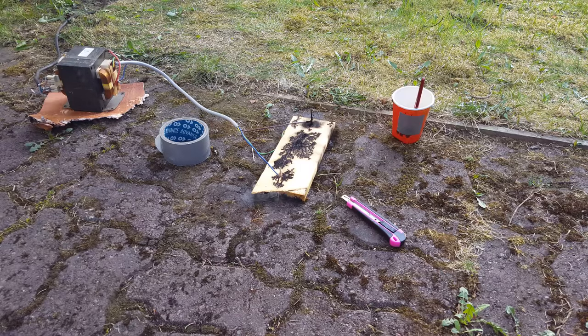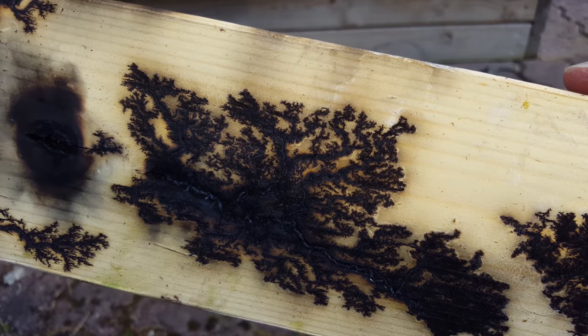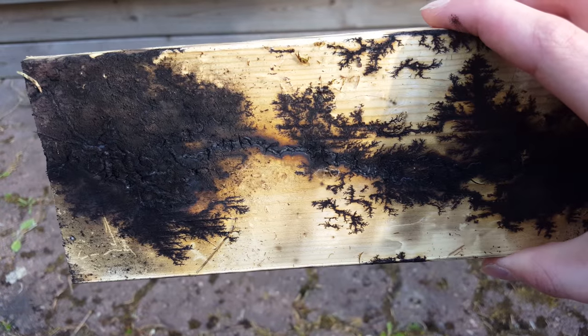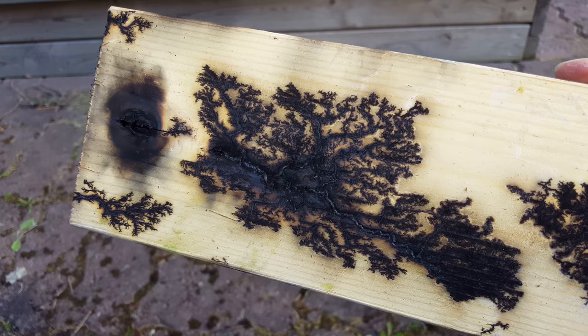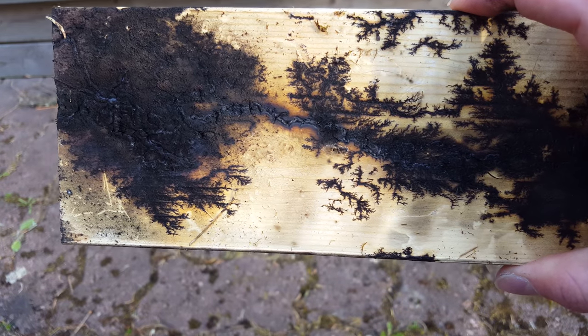So now it worked perfectly. Let's see what we got. So it looks pretty cool, but this piece of wood was kinda dirty already and it looks kinda destroyed now. So let's try it again.